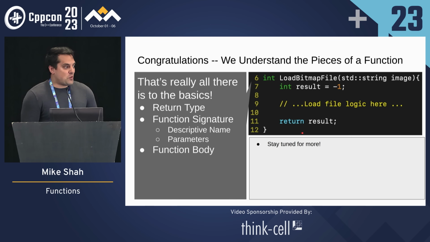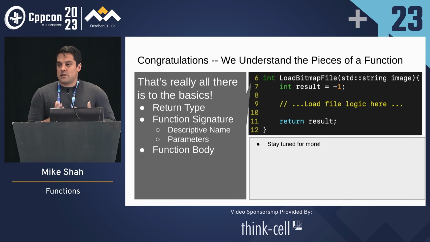All right, so at this point, hopefully we understand the basic pieces of the function, or the anatomy here. We've got a return type, the function signature, which is unique, and the function body. Now, of course, these are the basic things that you need. We probably type these in without thinking too much about them at this point, or if you've been doing C++ for a while. But some of these things do become important, like the function signature when you're debugging error messages and trying to figure out when you're linking code together or building a library, what's actually going on. So again, the foundations always come back and matter.